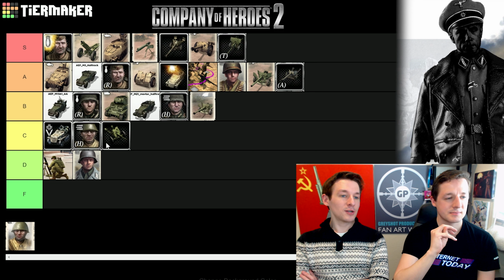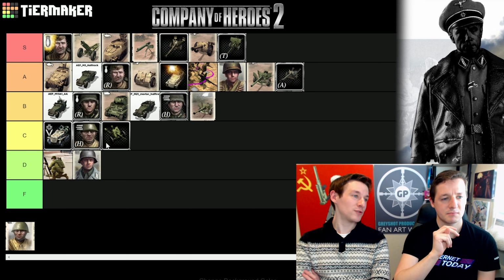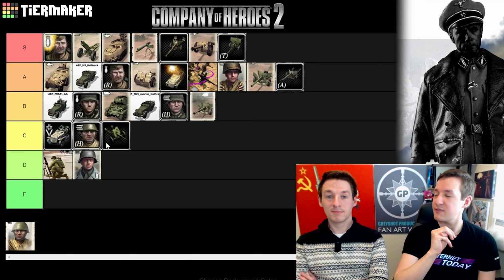The 75mm, that sucker is probably an A. It's less than the Pak 43, but it's not as good as the other version. Yeah. And then the Bofors itself, probably an A as well. It's not as good as it used to be, but it can still shred infantry and lock a point down real nice. But no, that's going to be it for support equipment.